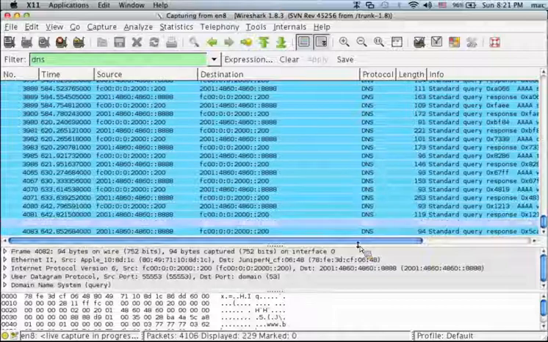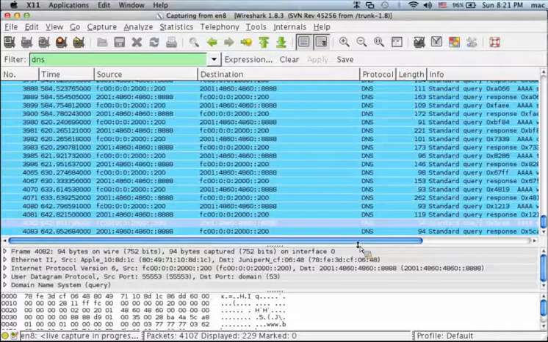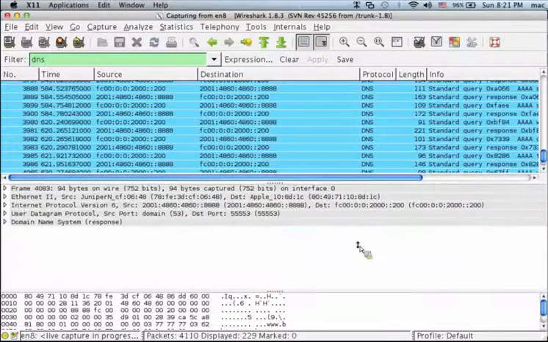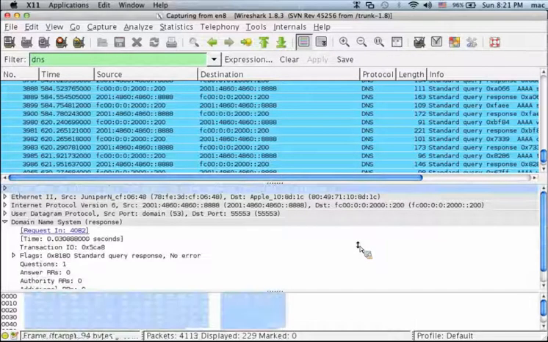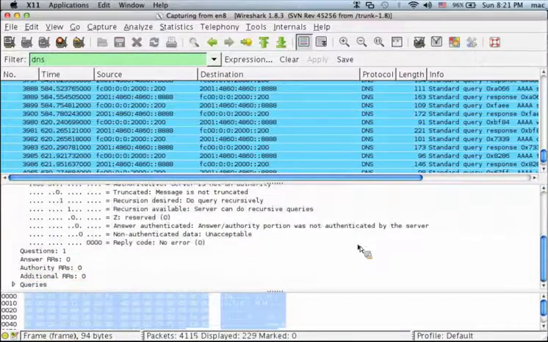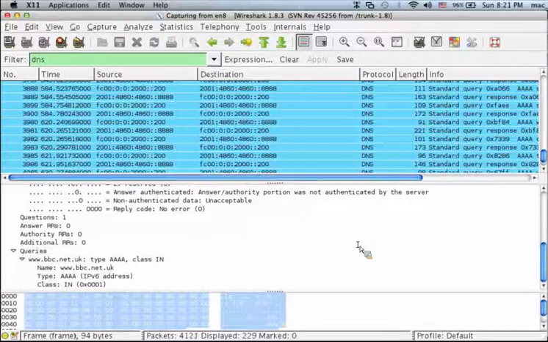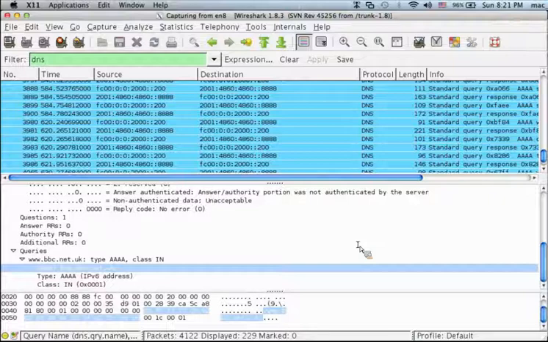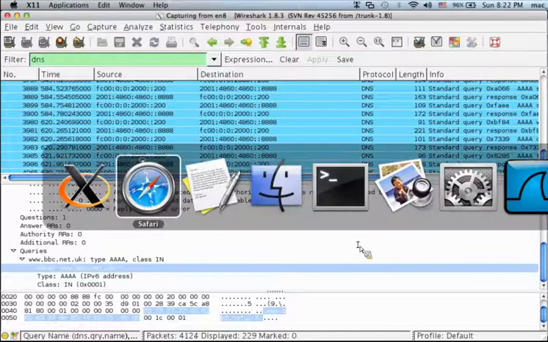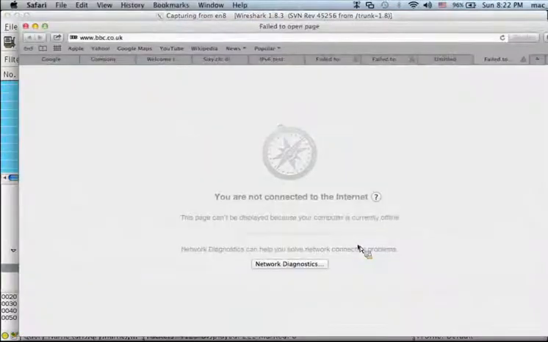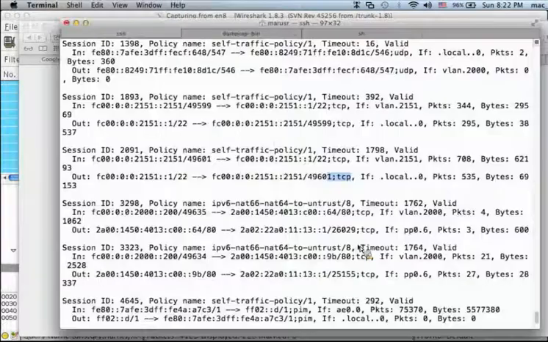And if we have a look at the DNS trace, we see that we're sending out queries. They are returning empty records, though. We see here that there are really no records for a quad A IPv6 address.